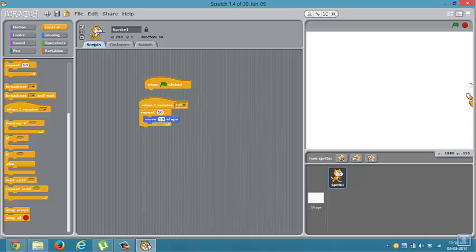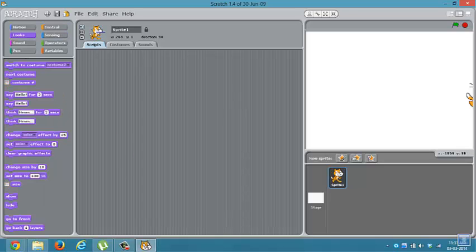And if and else, I hope you are already familiar with the if else statement that you have in C programming, and it's the same thing. If something happens, then do something. If else, do something else. This is the same thing. And this is stop script. Stop script is to stop the script, and stop all is to stop the entire program. As in, stop script would just stop the script that is running, and stop all would also stop the sound if you have any. Okay, so let's go ahead.